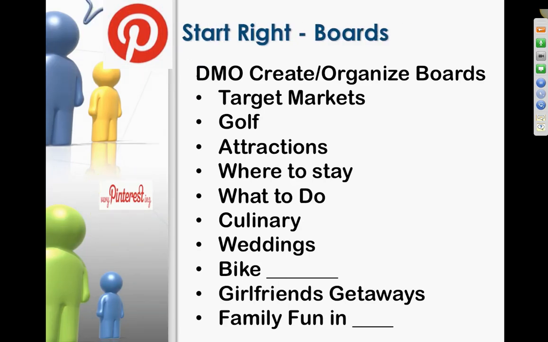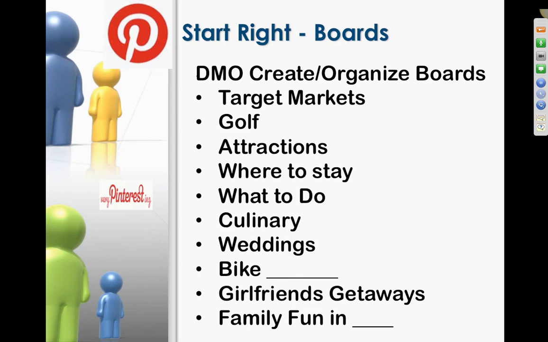So once you've got your account set up, then you need to start setting up the boards. What you want to do is make sure that you give some really good thought before you start to just set up boards willy-nilly. And you want to think about a number of things with your boards, the titles and things, and we'll get into those. But think about all of the different target markets, really, and think about what these target markets are going to be searching for, what type of content it is that they're looking for.